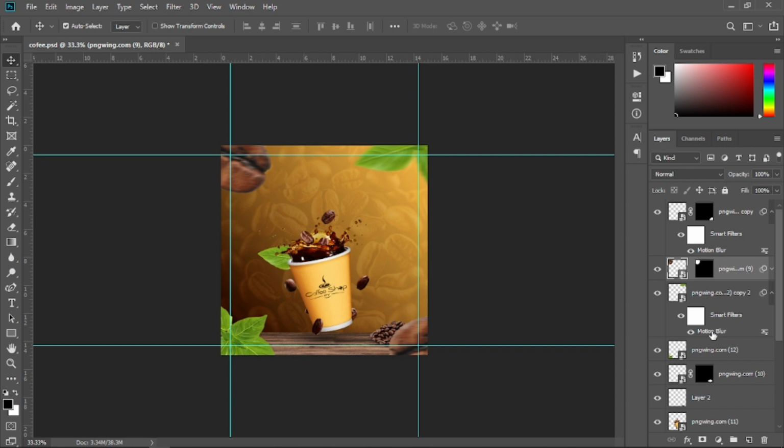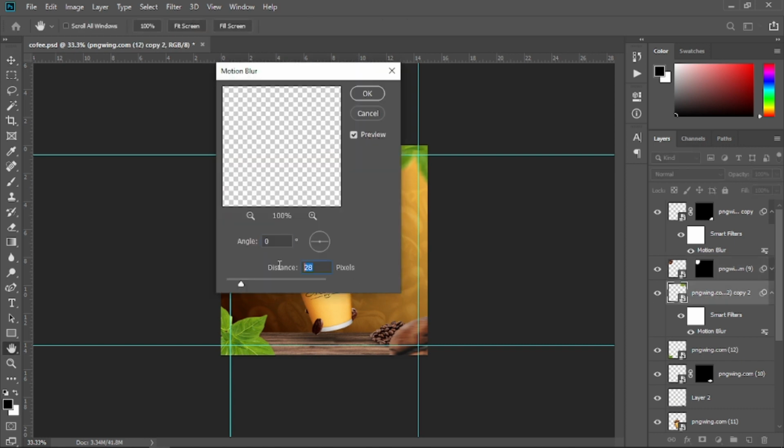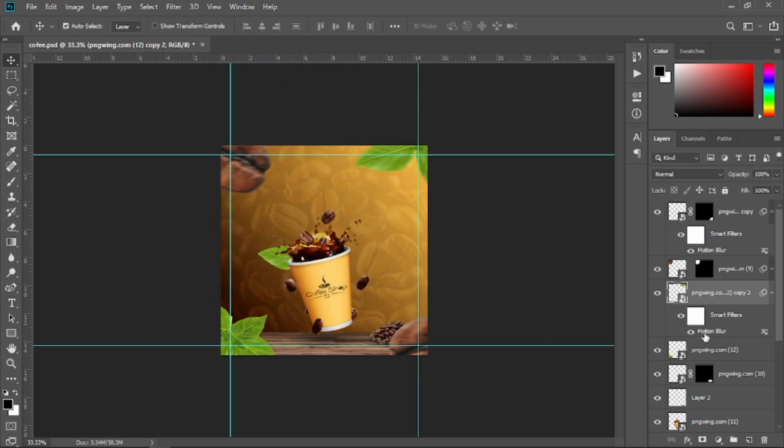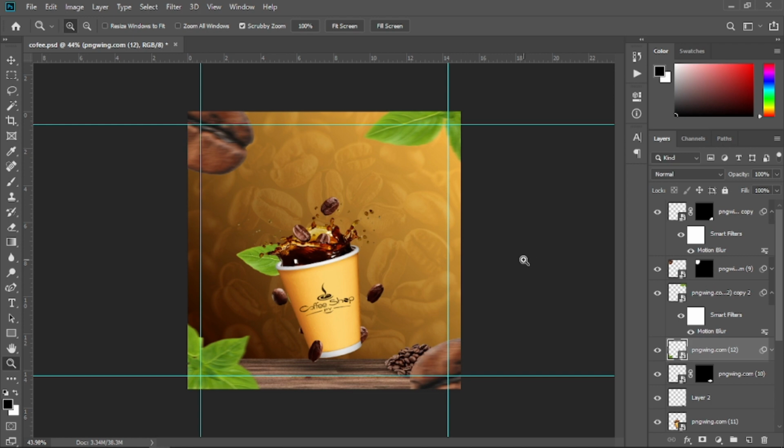And here I'm going to change its motion blur value. To do that, I'm going to double click on this and choose 14 as the motion blur, and I'm going to duplicate that into this one. To do that, I'm going to select this motion blur and hold Alt and drag it to this one. Alright, now we have just created that motion blur effect.